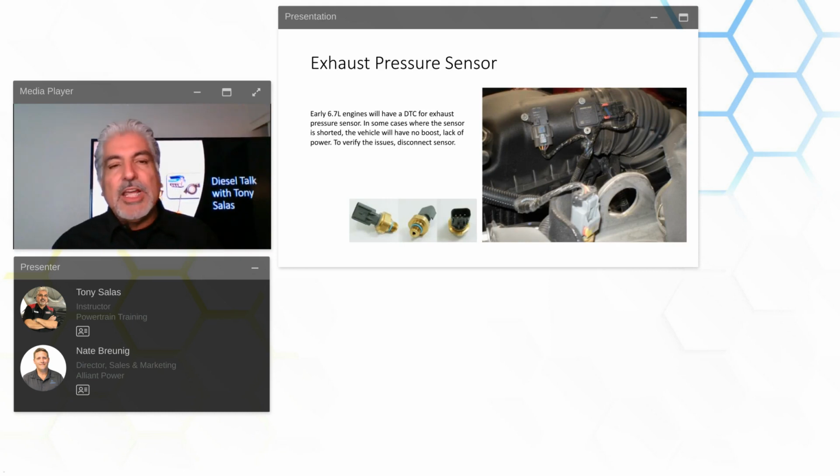So when you look at this, you got to bear in mind other things, such as the exhaust pressure sensor. We have seen the tube going to the exhaust pressure sensor get clogged. We have seen also carbon on the little orifice underneath it, depending on which 6.7 model you got. That also has been full of carbon as well. So we have seen exhaust pressure sensors so bad that you'll get no boost. The truck will come in with no boost, and it may or may not have a code for exhaust pressure sensor. So bear that in mind.